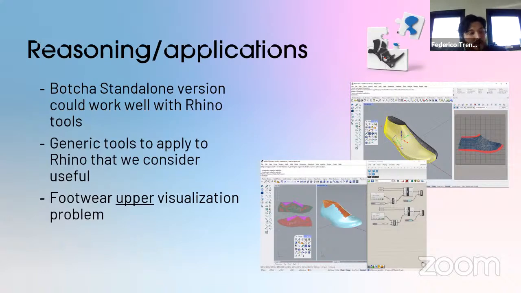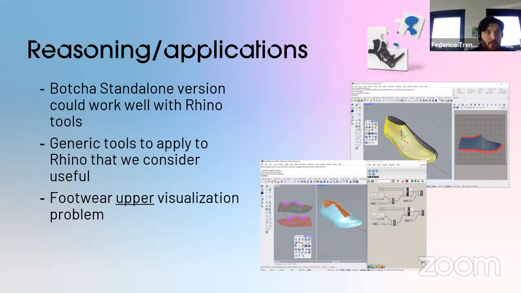So as the software was growing, we decided also to develop some of those functionalities that Rhino lacked and we thought would look good in our main software. We decided to blend them together with Rhino. That was the main reasoning.